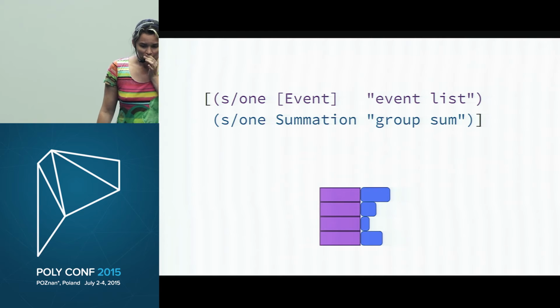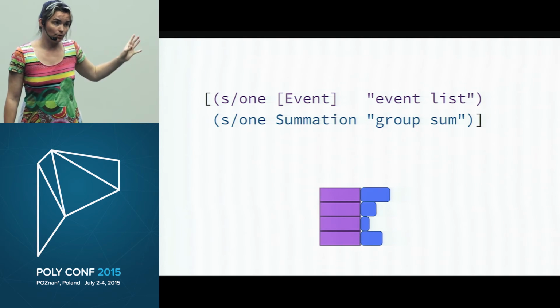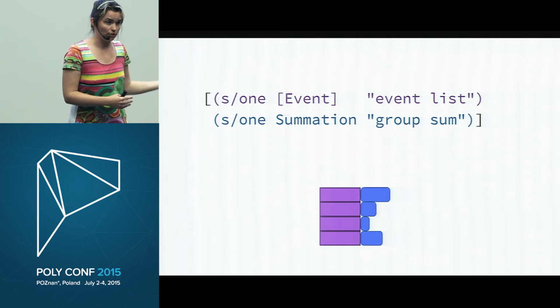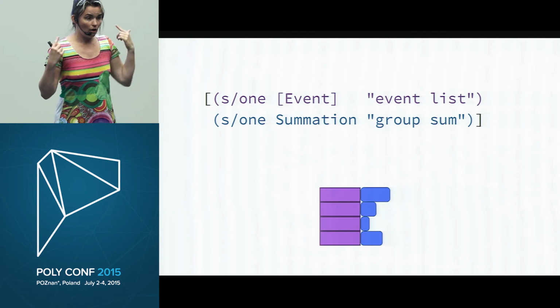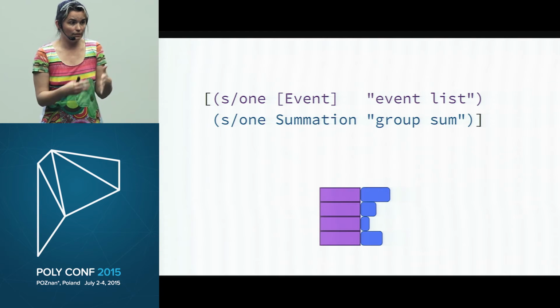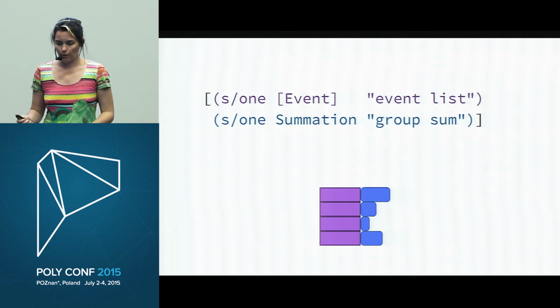I have to give it a name, which annoys me. But this way, I can have a heterogeneous list. I can add data to one of these lists if I want to add extra information to it. And I could just concatenate another schema onto this list and expand the type in the same way that I can expand the data, which is pretty cool.